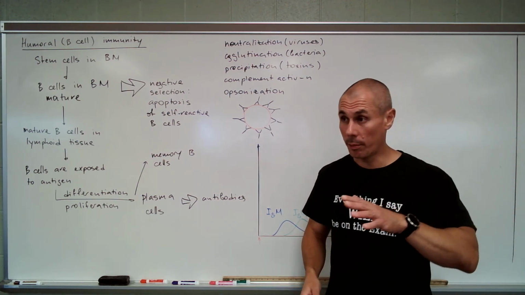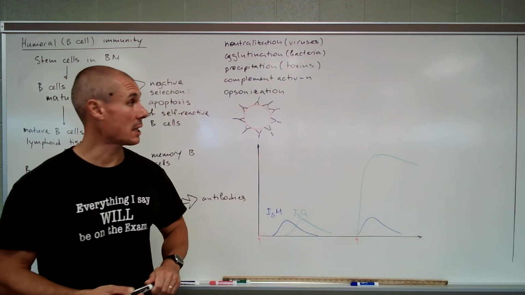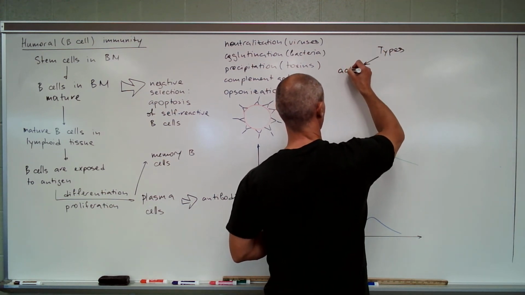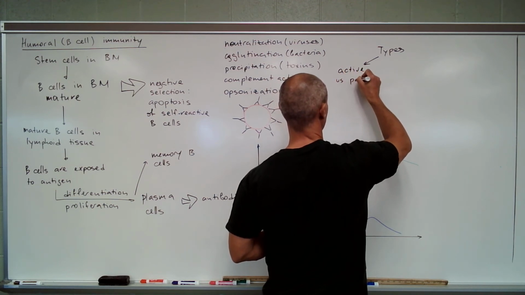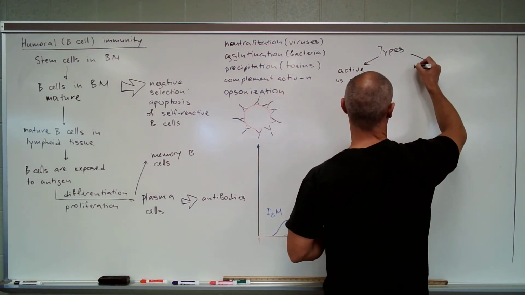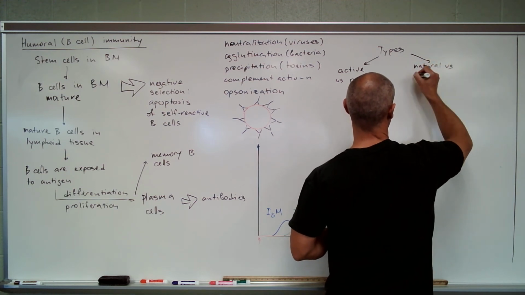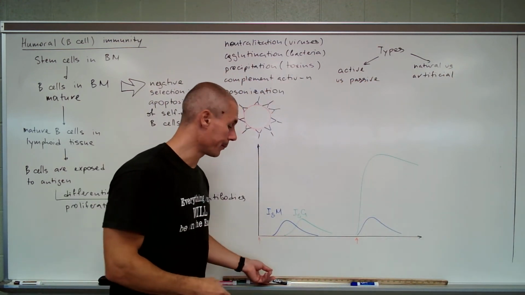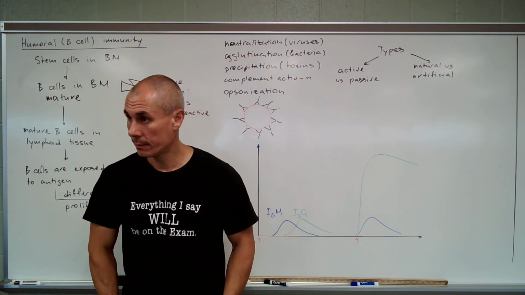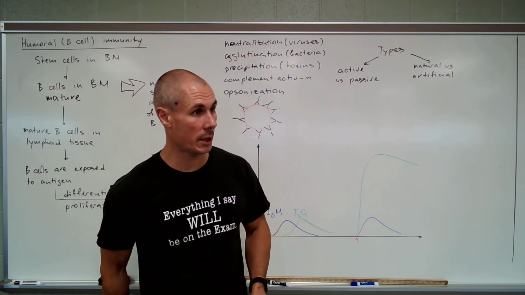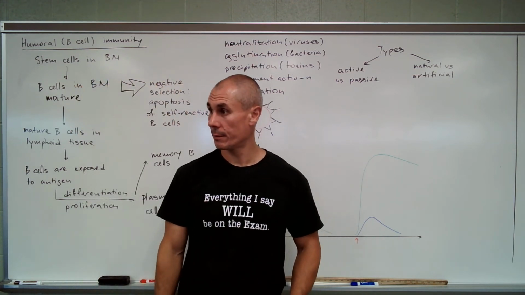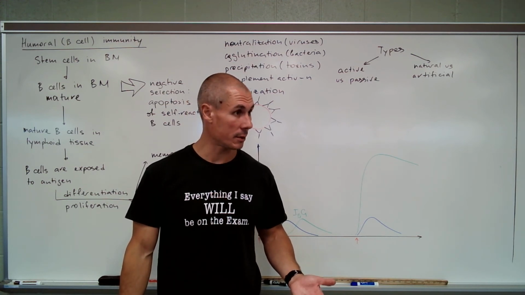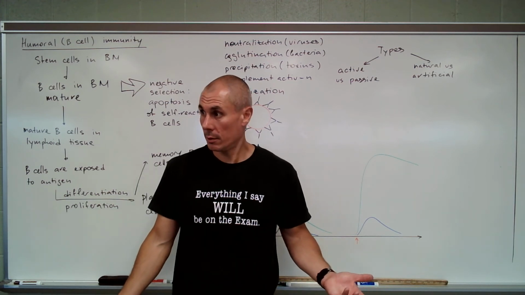Now, last couple of bits here. First, types of immunity. Active versus passive, and natural versus artificial. This is super simple. Just have to be able to recognize. So look, you get infected. Let's use coronavirus, okay? You get infected with coronavirus. Does your immune system see an antigen of coronavirus if you get infected with coronavirus? Yeah, of course. You get a coronavirus.